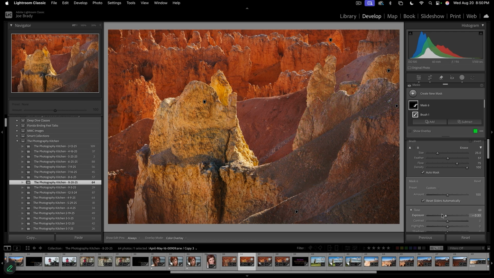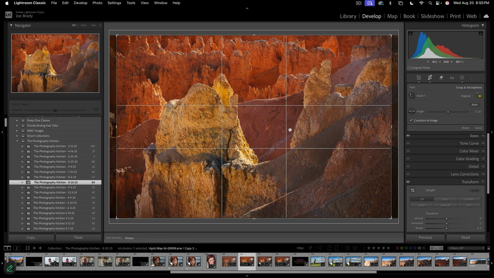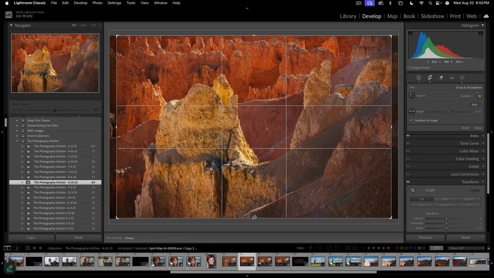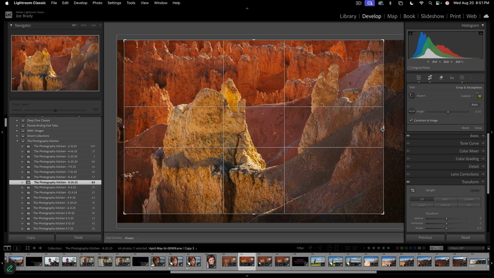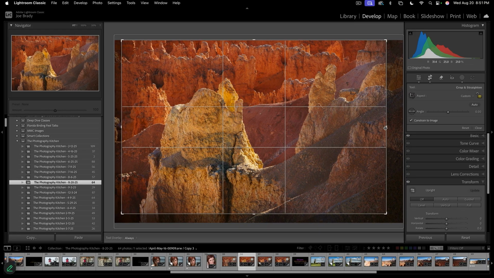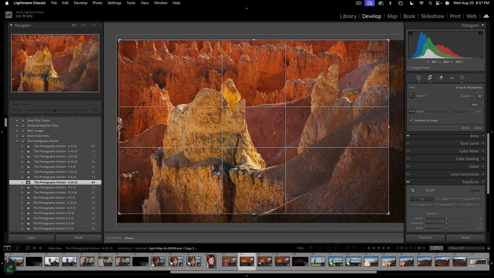That's it. And you know, I think we might have it. Let's hit the crop tool. What happens if we come up a little bit from the bottom? And do we need all of this stuff over on the right? And let's bring this back and a little less of this.